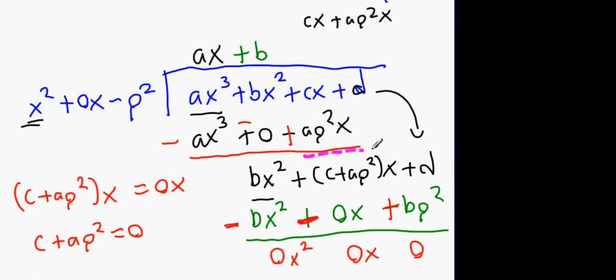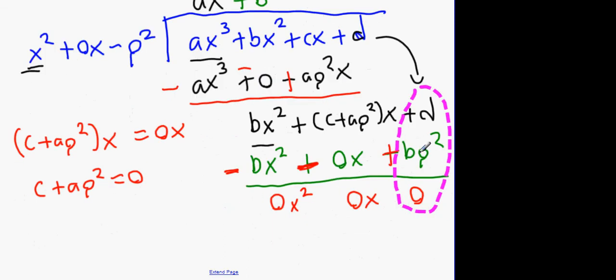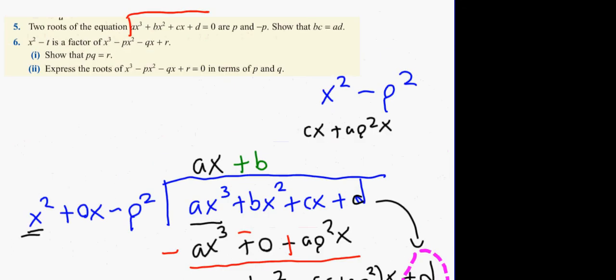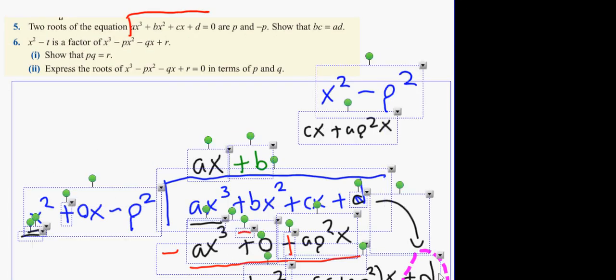And that's basically where I would have got the squiggly line from the last part. I'm just zooming in on this part here. Okay? That's what I was doing. I'll get rid of that now because it might be a bit more confusing. The next one I'm going to do is zone in on this part here, the regular values, the ones that haven't got x squareds and haven't got x's in them. And what I'm going to get here is d plus bp squared equals 0. Now, and only now, can I go back up the top and work on what I was asked to do, okay?